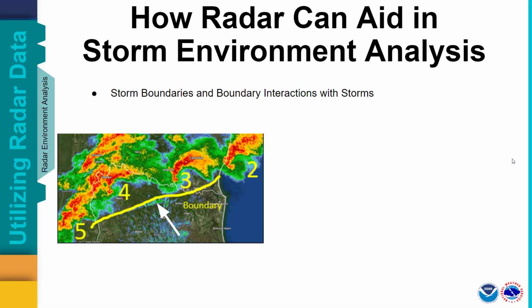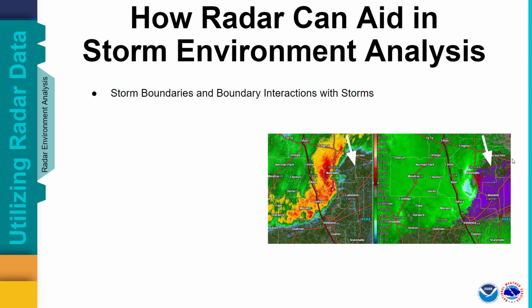Storm boundaries and resultant flow on either side can be helpful for assessing changes to low-level shear profiles. The left reflectivity image shows a southward moving outflow boundary from a leading supercell. The environment of subsequent supercells featured northerly low-level flow rather than east or southeasterly low-level flow. As a result, only the first supercell in this train of storms was tornadic, despite all of them displaying impressive mid-level mesocyclones.